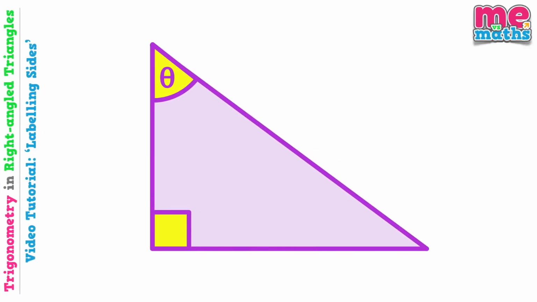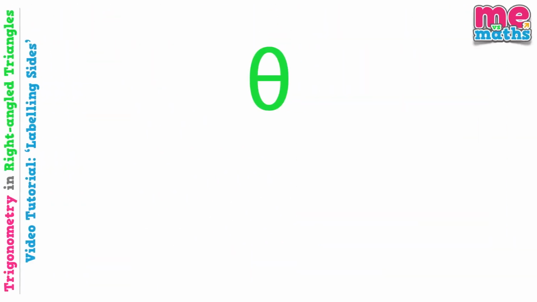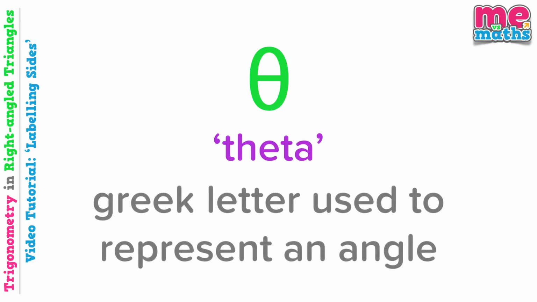So, trigonometry is the study of the relationship between angles and sides in triangles. In this first tutorial, all we'll be looking to do is to establish the special names that we give to the sides in a right angle triangle, just like the one shown. However, before we get onto the sides, we'll start by looking at the funny looking symbol at the top, which actually relates to an angle. The symbol in question is called theta, and it's a Greek letter which has come to be commonly used to represent an angle in lots of different things in maths and particularly in triangles.